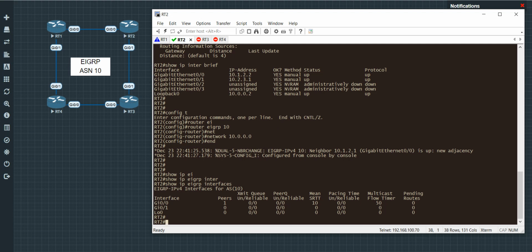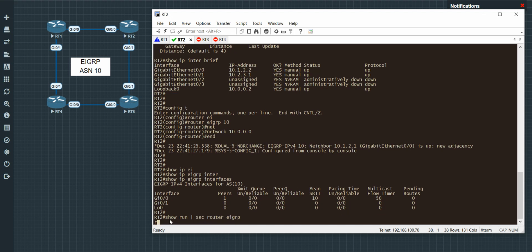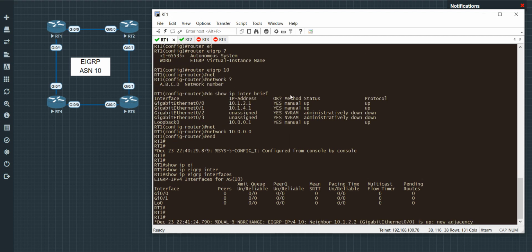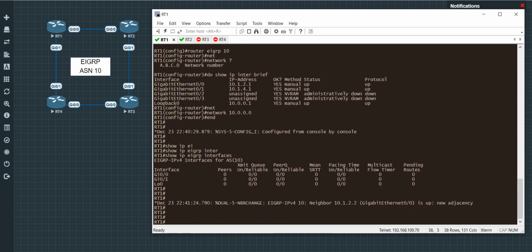So the only two commands that we have configured so far, we can review, are these two commands. With these two commands, we now have a peer. We have router 1 and router 2 peering and exchanging routes. The way to confirm that is to check the routing table, show ip route.